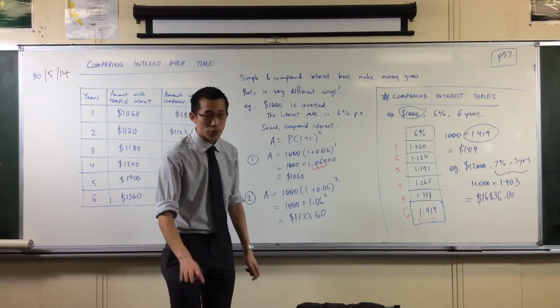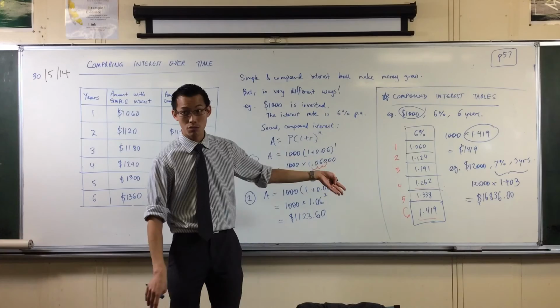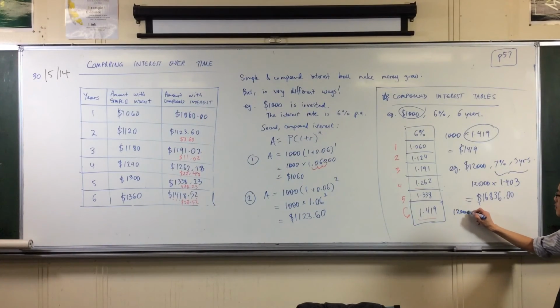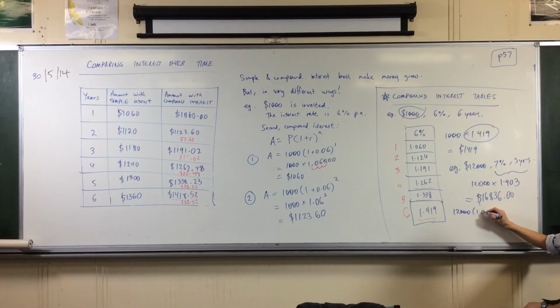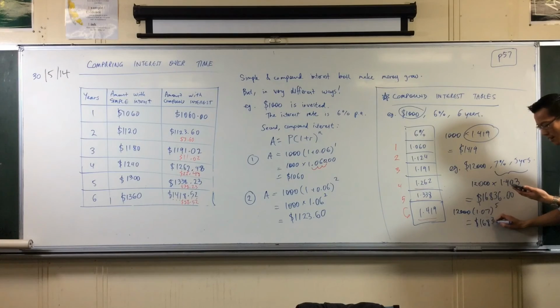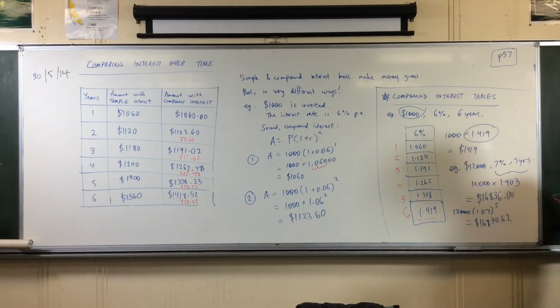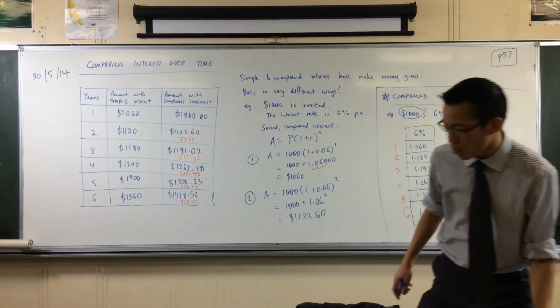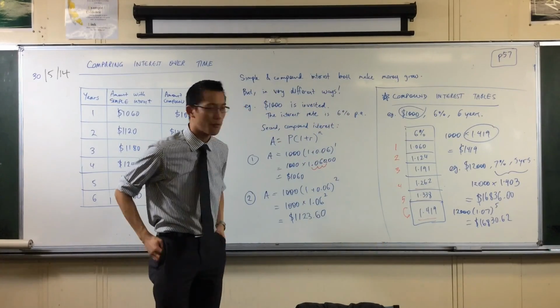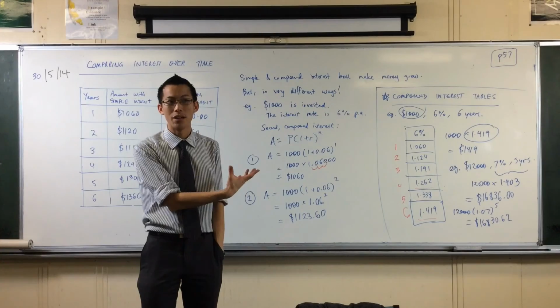Okay? Just for the sake of it, I'm going to work it out. Like I'm going to use the real formula, right? It would be this: 12,000 times 1.07 to the power of 5, 16830 and 62 cents. Okay. So their approximation was a little bit generous, wasn't it? We actually don't get quite that amount. We're a few dollars off, but we're in the right ballpark, aren't we? It's pretty close.